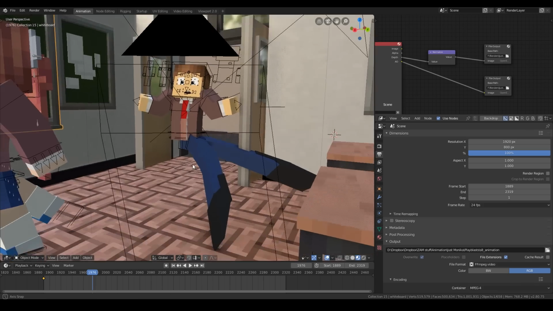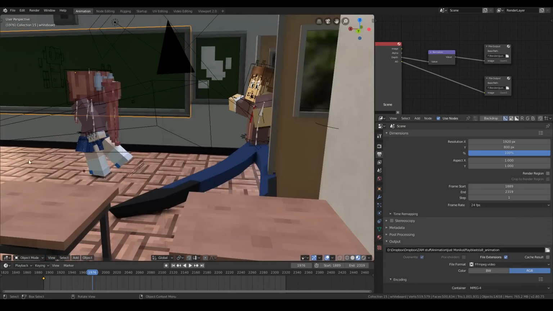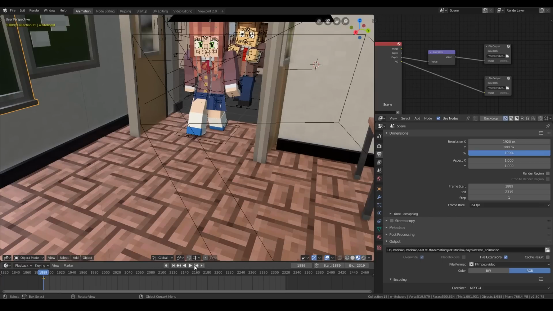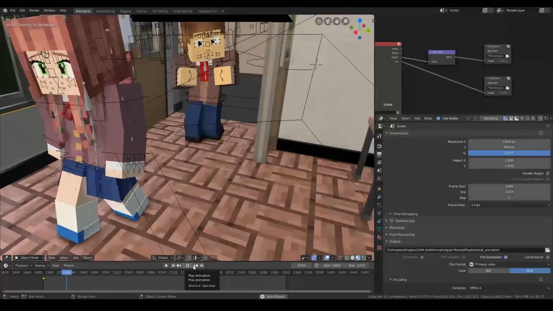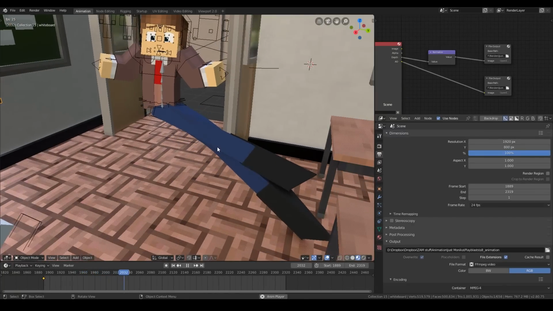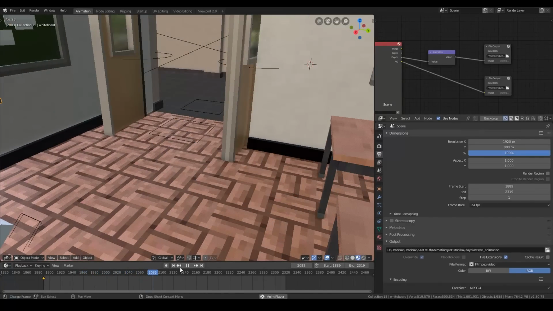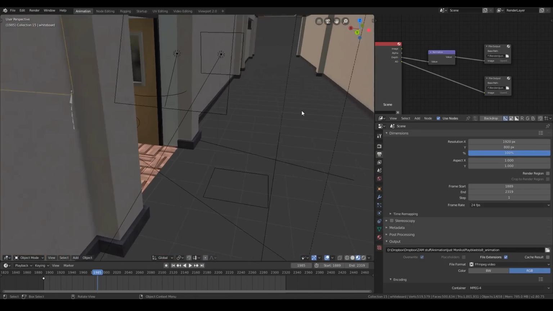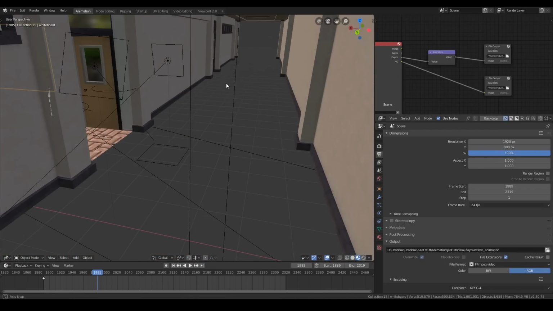Oh, poor... Whoa! Okay. Did not realize what was going on with his legs there. What's going on here? Wait, let me look at that again. Oh, gosh. Poor Zach. His poor legs. Is there no floor here? Just realized that. At least that didn't get shown in the render. The floor's completely gone.